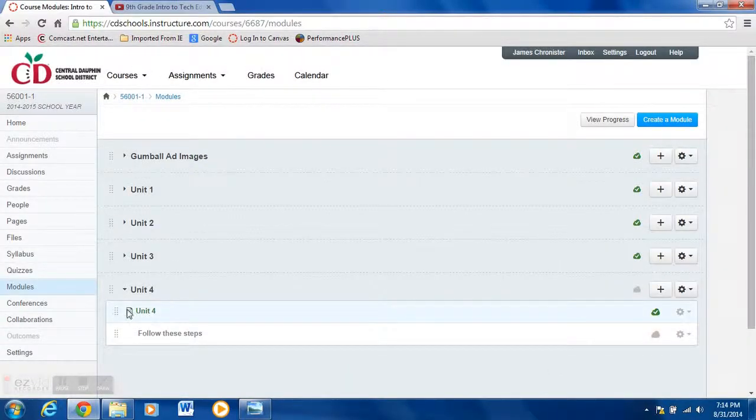Now you'll notice with these modules, as I create them, you have a little row of dots in front of it. You can actually grab these things and reorder them any way you want to in this sequence. Same thing within a module. Let's add some more content. So we added a title now, and we indented it.